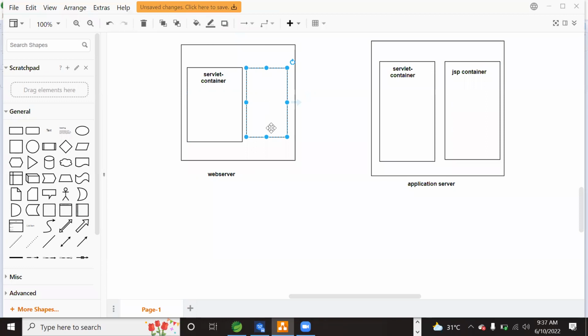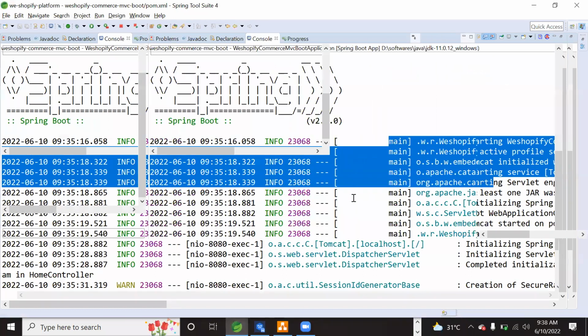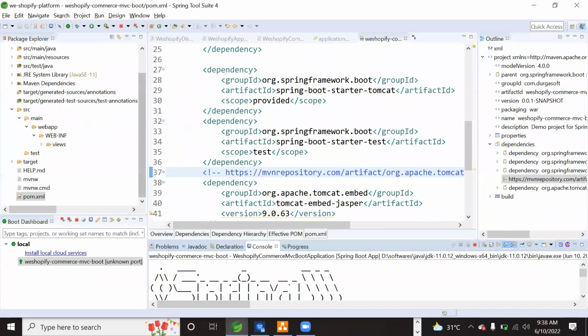That means in this web server we are also adding the capability of the JSP container. It is still a web server, but we are extending it to have JSP capabilities. That is the reason after we added the embedded Jasper dependency, we got the response of the JSP.